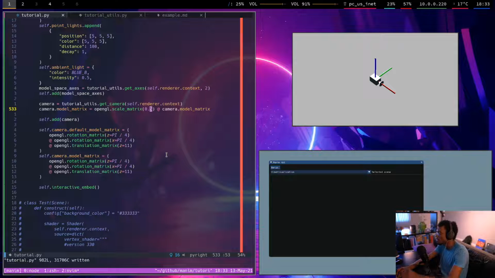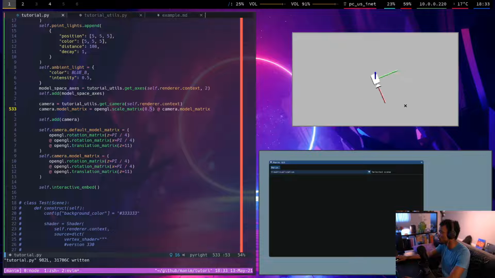And now what do I want to do? What I think I want to do is, do I even want to look at it from this angle? Actually, maybe I don't. Maybe I want to look at it from this angle or something.